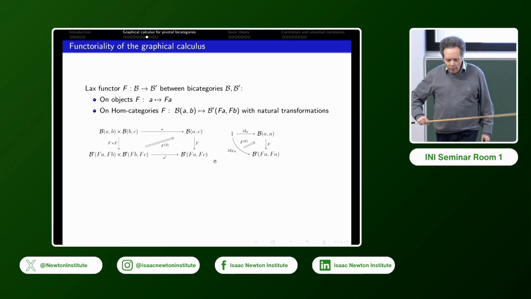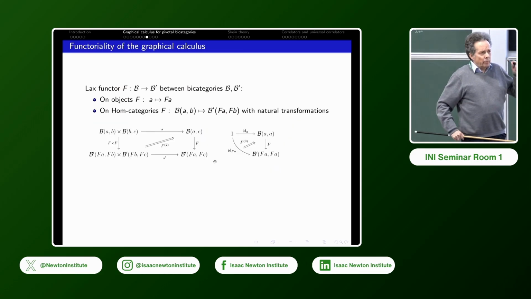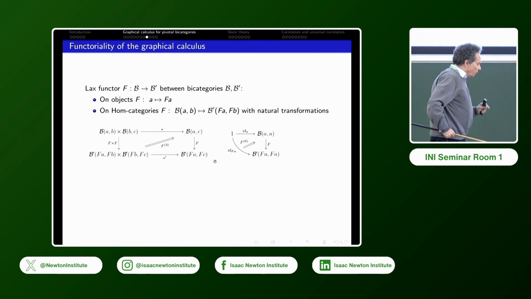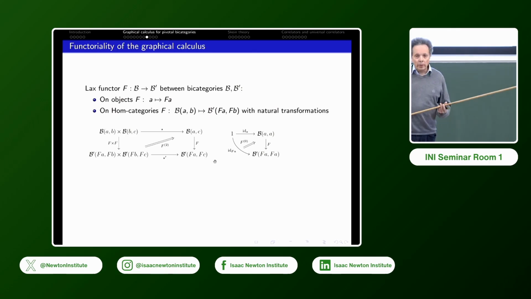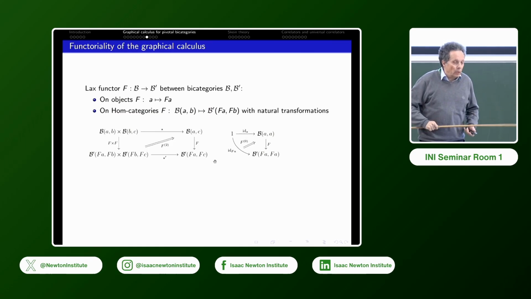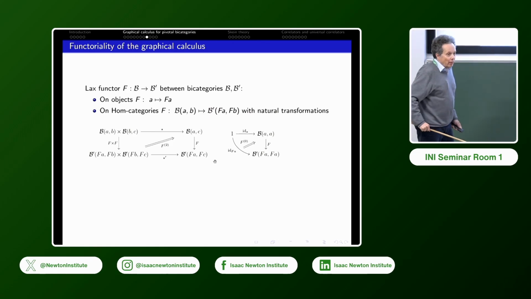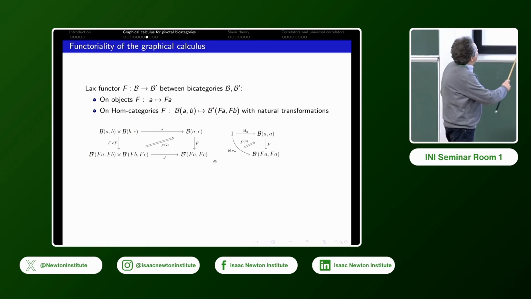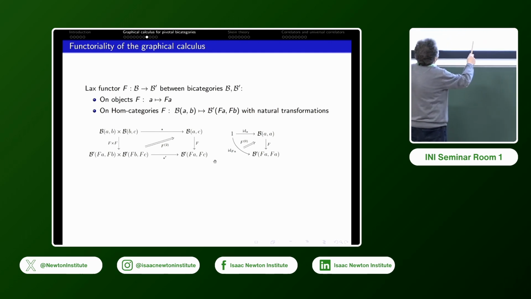So now comes the point. We are not working with a single input datum, but we want to change the input datum, because if we discuss CFTs, we have two things in the game. We have the decoration of phases of CFTs. What are the defects? What are the bimodules? And if I'm saying defects, I also mean boundaries. They are included. And we have the chiral data which come from the representation theory of the vertex algebra. So we have to see what happens if we have two such bicategories and we relate them.